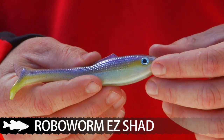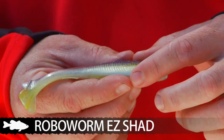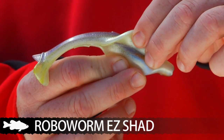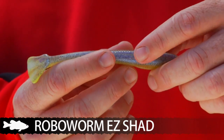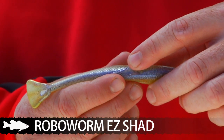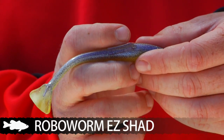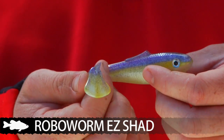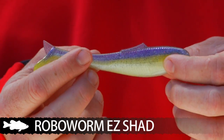Really cool looking bait here. You can see they've got the glued on eyes, nice looking finish and color scheme on it. On the belly of the bait, it's slit in the bottom, so it allows the hook to slide in there nice and neat, and so you don't have to pull through too much plastic when setting the hook. Also on the top of the bait, you can see that it has a little groove in between the dorsal fins, so the hook fits in there nice and neat, making the bait nice and weedless. Because of the overall shape of this bait and the unique paddle tail design, even though it's a very durable plastic, this bait has a really cool swimming action to it.